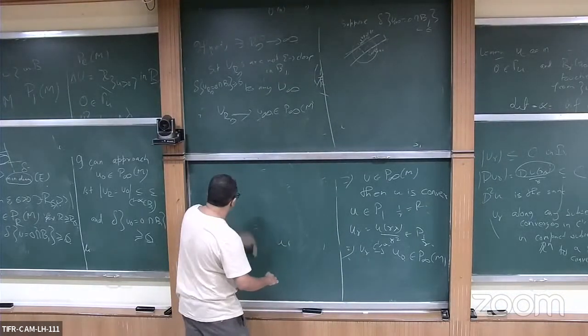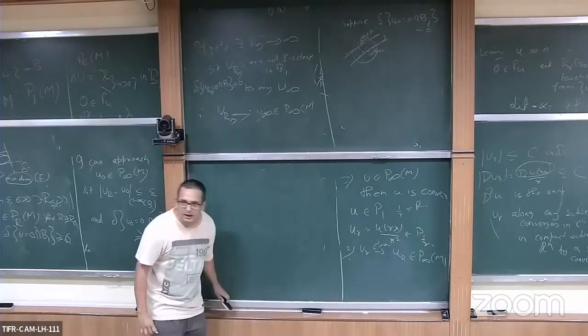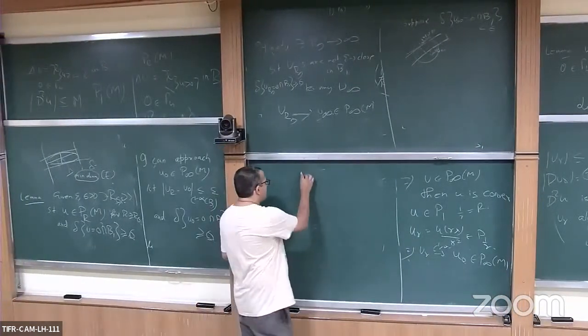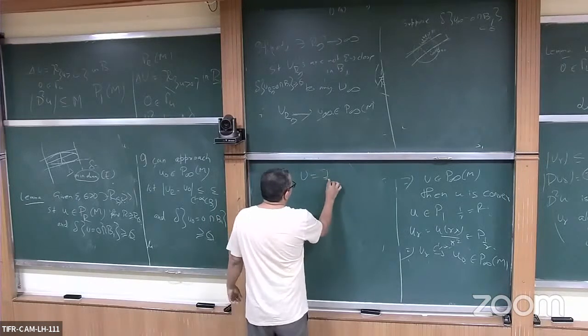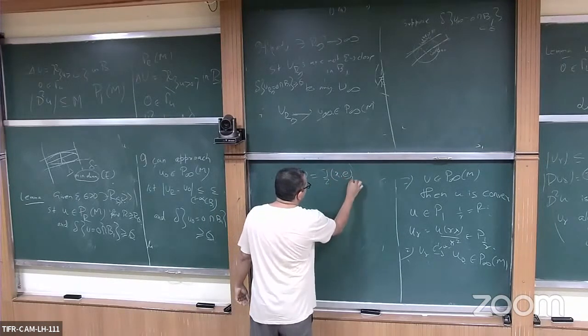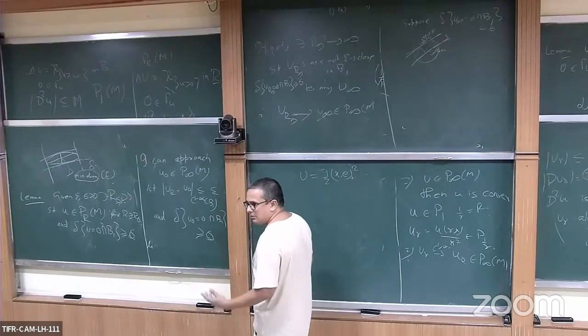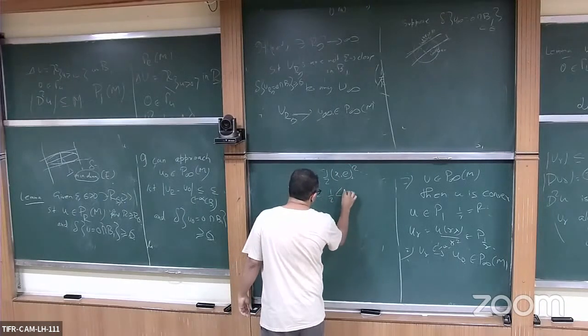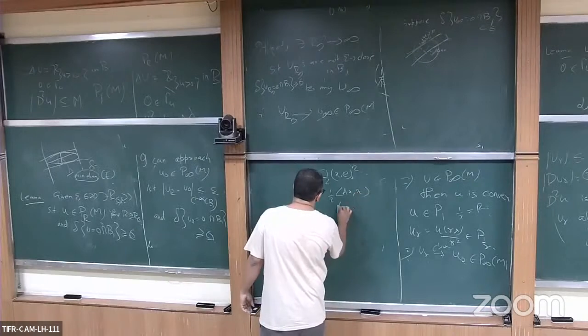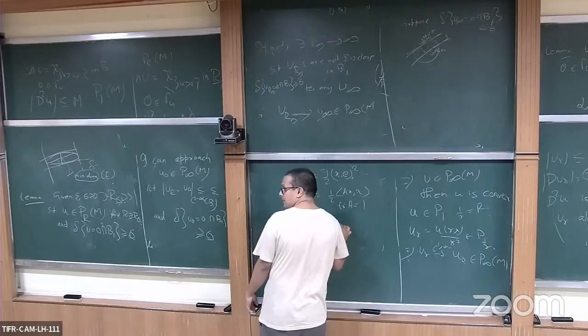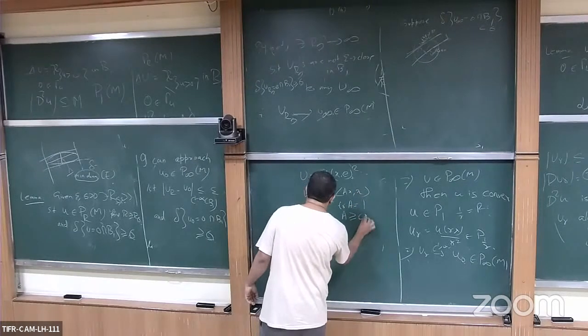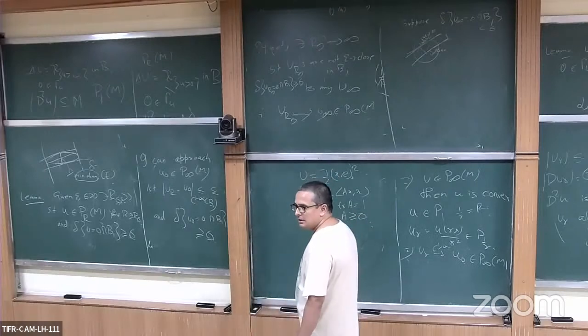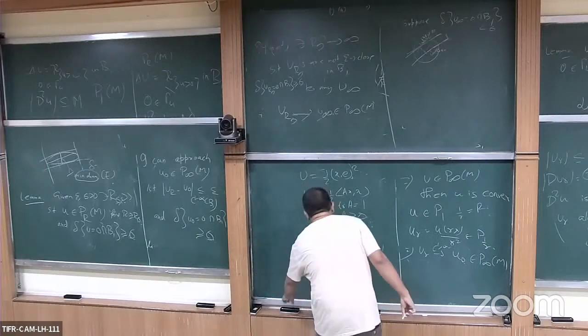Now let us try to understand the global solutions. What global solutions can there be? One global solution is u equals to one half (x dot t) squared. This is one global solution. Or you can even have u equals to one half x^T A x, where trace of A equals 1 and A is bigger than or equal to 0. So this is another global solution. But these are not the only global solutions.